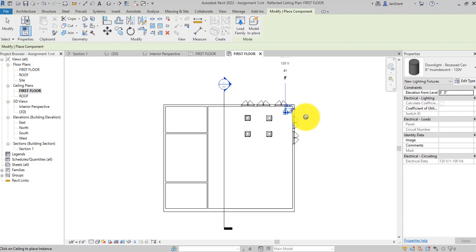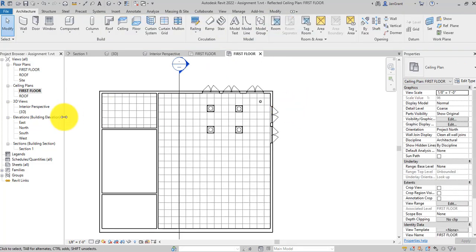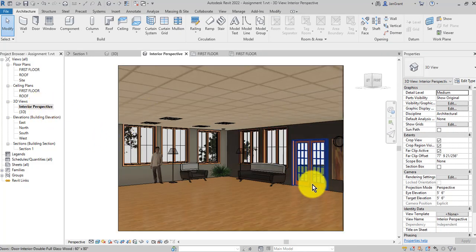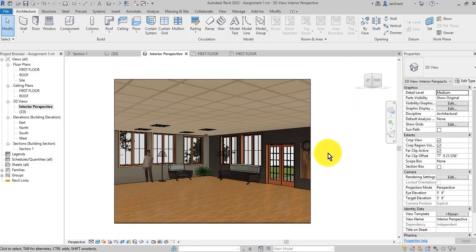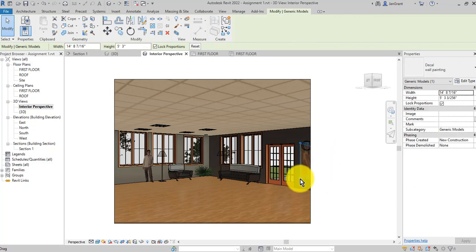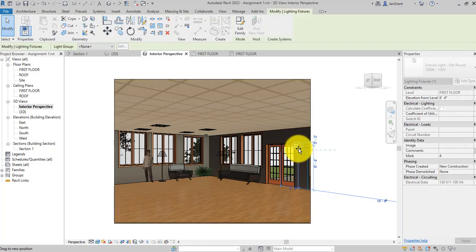All right. Okay, so now we can go back over to the interior perspective and just take a quick look at it. We have some lights over there. There's the floor lamp there. They're not on right now because I haven't rendered it, so it's not going to show until we render it. I do have it right on top of this graphics, so I'm going to go ahead and pull that over and maybe slide the light over a little bit.